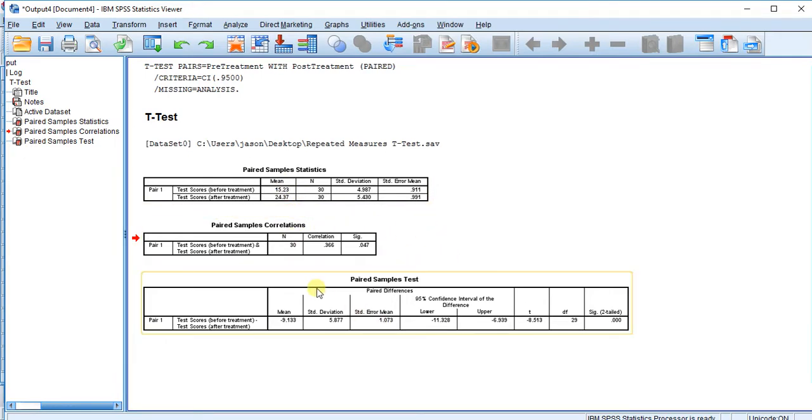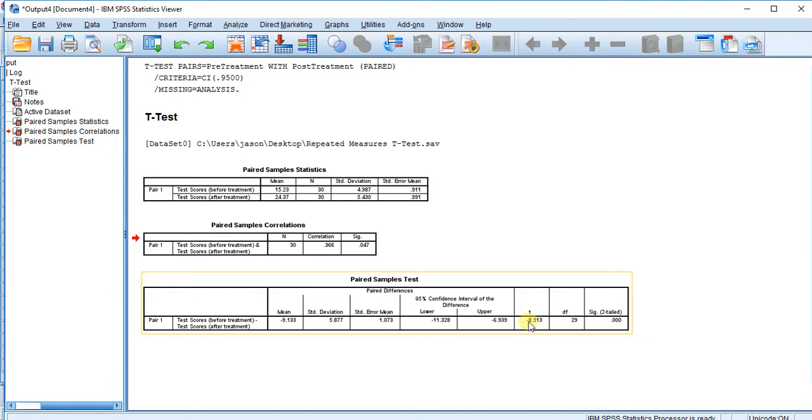What we see here is a bunch of things. For one, we have our mean difference, which is -9. Why is it negative? Look here: it says test scores before treatment minus test scores after treatment. Before treatment is 15 and after treatment is about 24, so if you subtract them, you get a negative value. That's not surprising. We have our standard deviation and our standard error. Over here, we have our confidence interval. So we're looking at a mean difference of at least 6 points up to 11 points, or we're 95% confident that it's between 6 and 11 points.